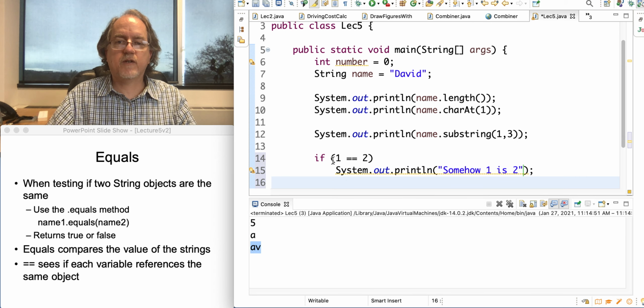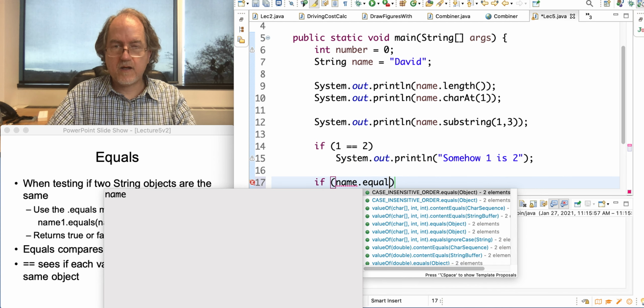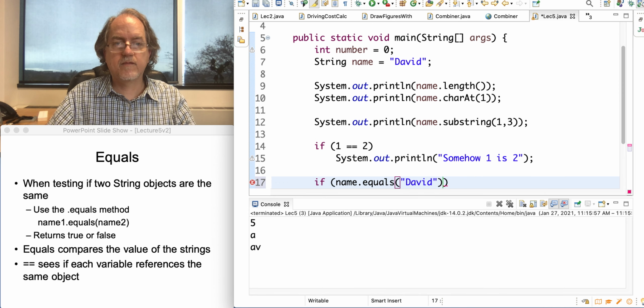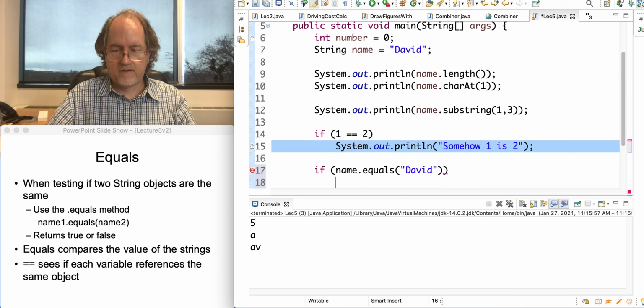So we use equals equals to compare primitive types, and of course hopefully that is not going to print anything because 1 should not be equal to 2. With strings and other objects, we have to use this method called dot equals. So if name dot equals David, then let me just steal that.